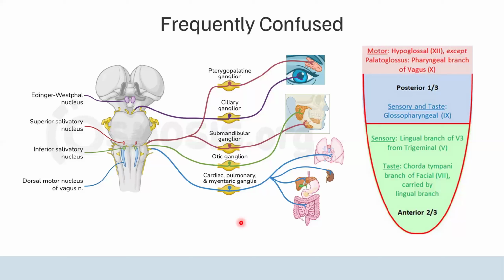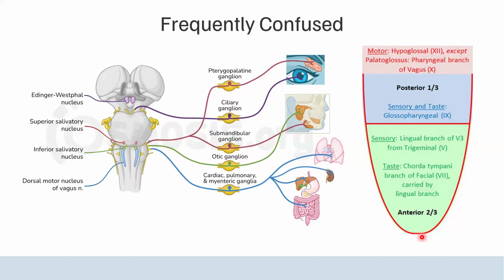Lastly, we have our vagus nerve. Our vagus nerve is going to go and supply all of the viscera. So you're going to have multiple ganglia all where we actually have that specific organ. So I'm not going to have a ganglion for a colon where the lungs are, for example. So you will have a separate ganglion for each of these.